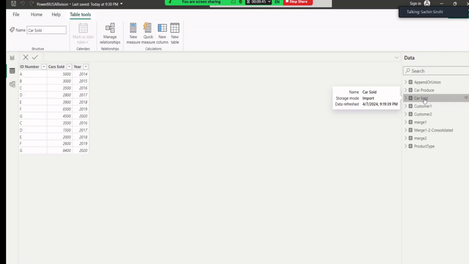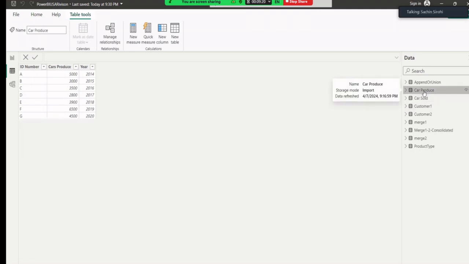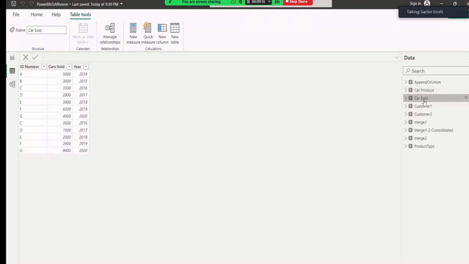Now I want to calculate the car sold according to the particular ID. For some other cases you can use car produced the same way. I want to take only the car sold.